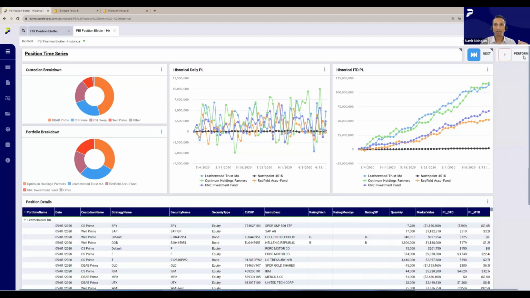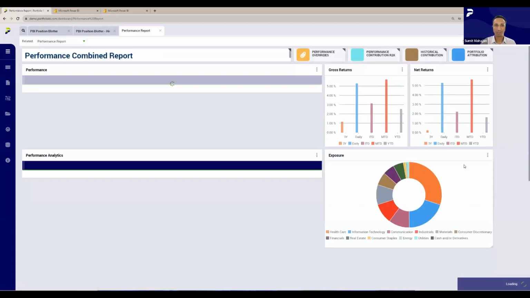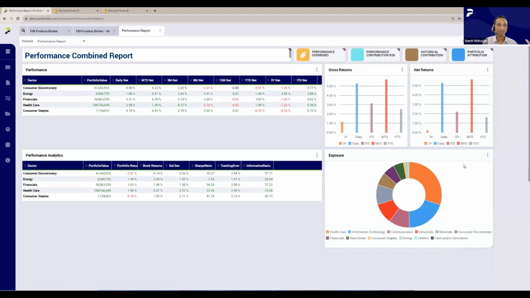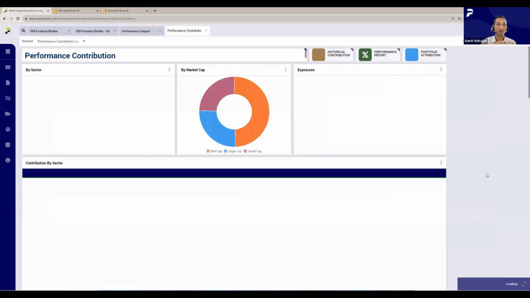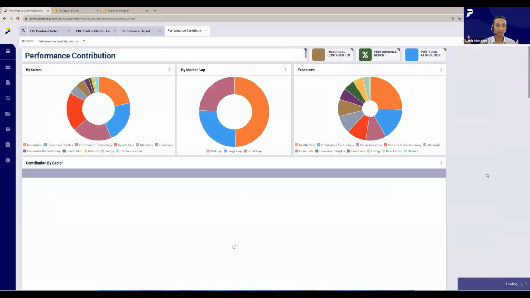I'm going to quickly switch gears to things which James alluded to earlier, the concept of once you have the data, there's a lot of performance and portfolio reporting, but then we also plug in our calculation engine on top of that, which allows the clients to do different flavors of performance reporting. That could start from contribution, like how a given slice contributes to my entire portfolio or the firm, or it could really mean attribution reporting, where how did this portfolio perform relative to an index or benchmark at that point.